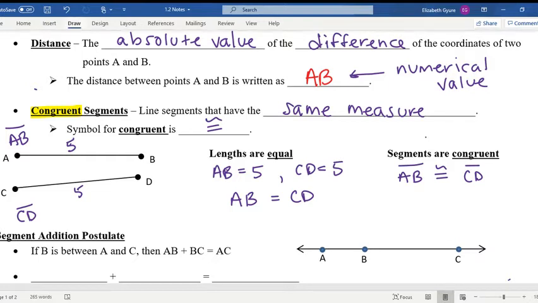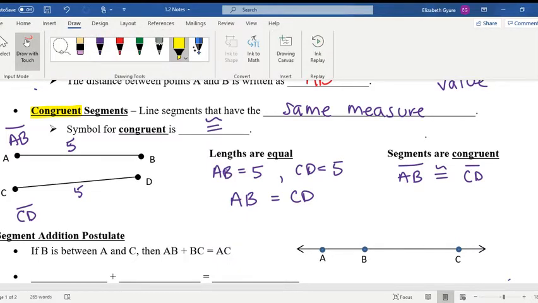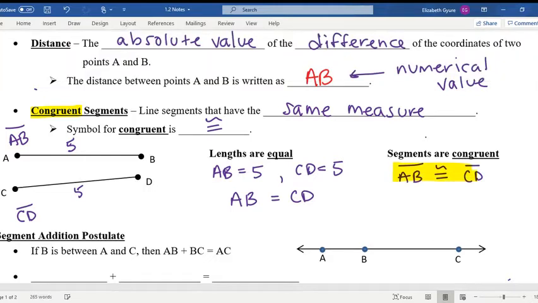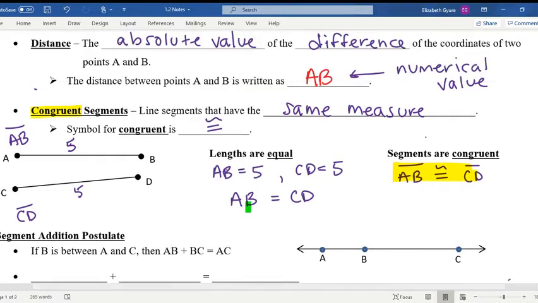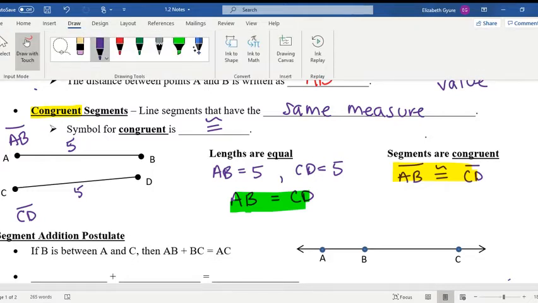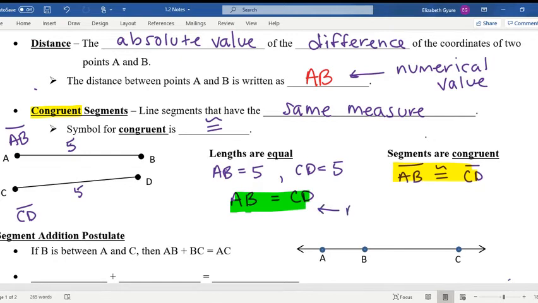These two things here are often mistaken, right? Saying two segments are congruent is what that looks like. If you want to say their measures are equal or they have the same numerical value, that's what that looks like. They mean similar things, but they're slightly different, and the notation is a little bit different. This one is a number, that's its value. Where this is its name. So this is a label or a name, this is a value.